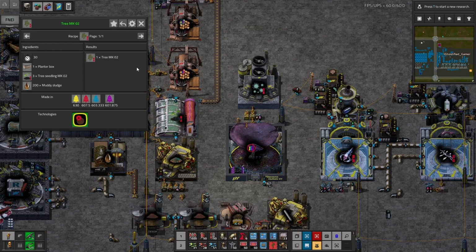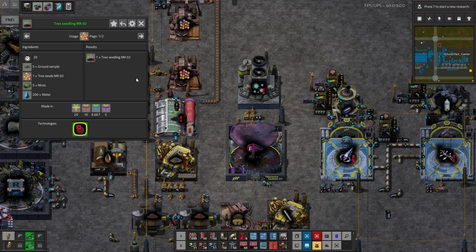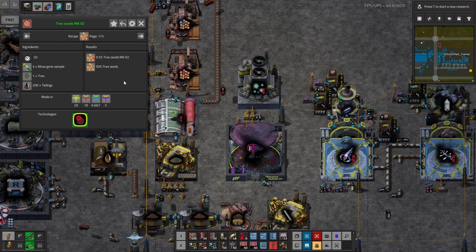The tree MK02 is a little tricky to spin up. It's not too bad. You need the tree seed MK02 to start making tree MK02s. And we're getting a little tricky here where we need a ground sample, tree seed MK02s, moss, and water. And this is where it starts getting crazy. You need a moss gene sample, an MK01 tree, and tailings in order to get a chance now to get a tree seed MK02. This is the initial recipe that takes a long time to spin up.